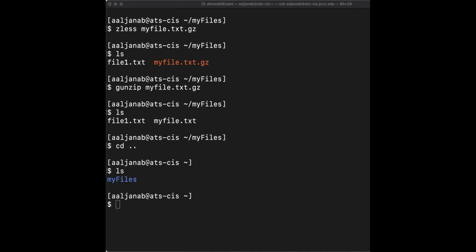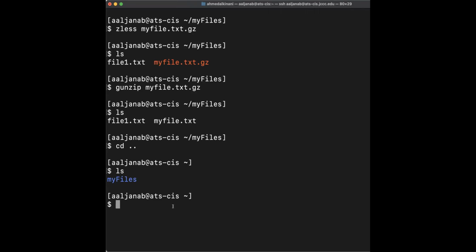The idea here is very simple. You type tar and you follow it with the folder you want to convert to an archive file, but it's very, very important to know that it comes with a group of options. So this is, again, a very, very important concept.